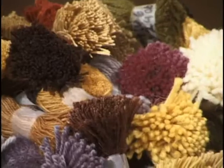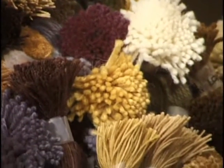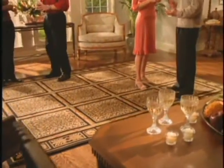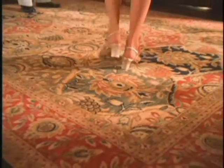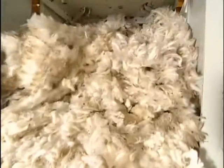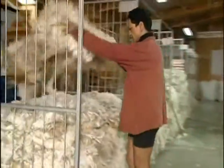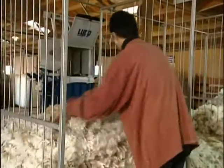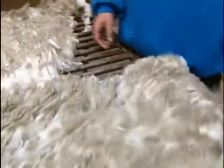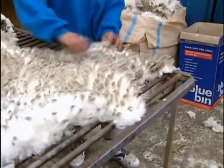Rugs can be woven from many different materials, including silk and cotton. But the most desirable is wool. In the course of normal wear, many woolen rugs develop a patina, which enhances the rug's color palette. In test after test, wool has shown that it can outperform any other fiber. One reason for this is wool's extraordinary molecular memory that enables all wool products to retain their shape and their color longer than other fibers. The result is rugs that look better and last longer.